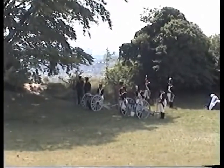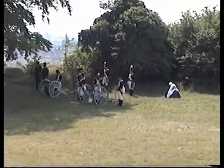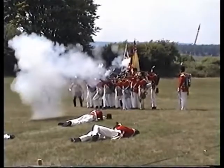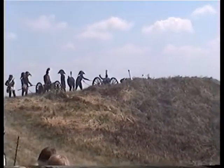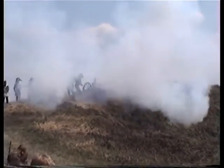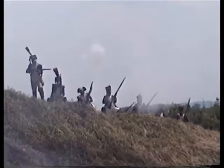The French now conserving ammunition, just sniping at the British, attempting to hit sergeants, officers, the men who command. And of course, those soldiers are also trying to hit the British artillerymen. They can take out the gun crews, silence the guns. Then without any heavy artillery, the British have no hope of taking this position.